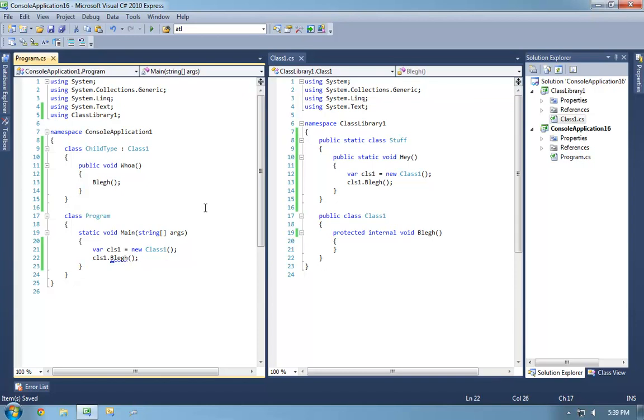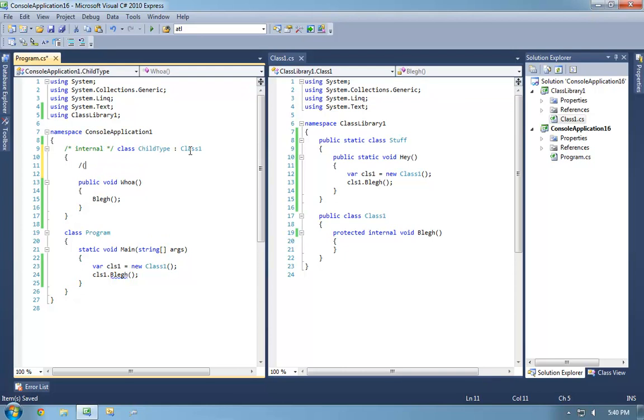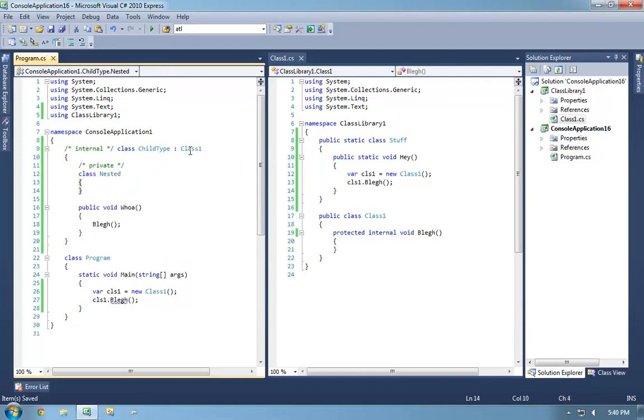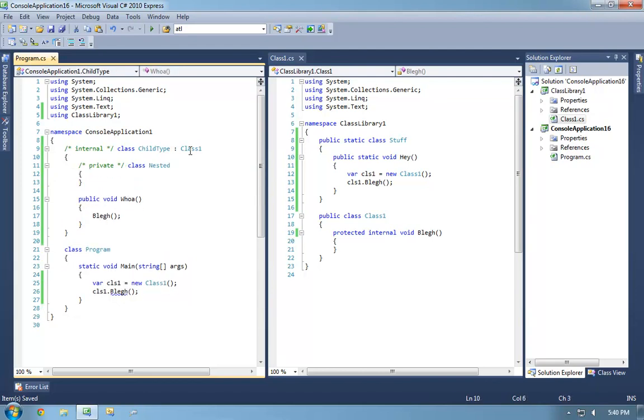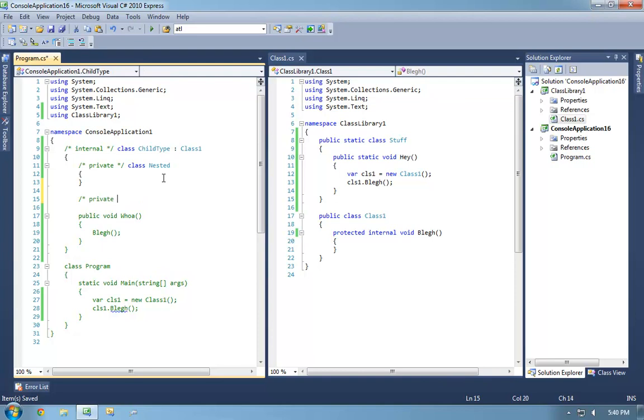And one thing I would say is if you're still not sure of what the implicit behavior of things is, specify explicitly. Like Nelson said, no one's going to be bothered by the fact that you've got internal in front of your class, or you've got private int, private field. If you can't remember offhand what the particular default is for something, you specify what you want explicitly. Then you know you've done what you intended.